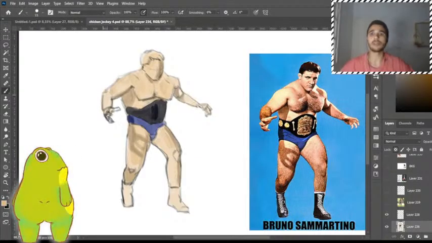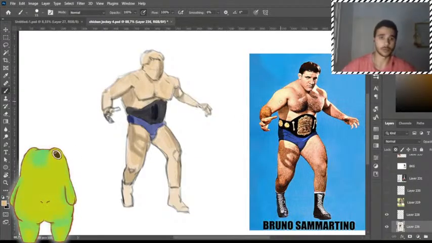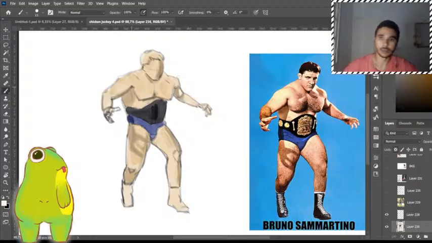Okay, that's less pale, and that also gives us some room to actually do some highlights, right?